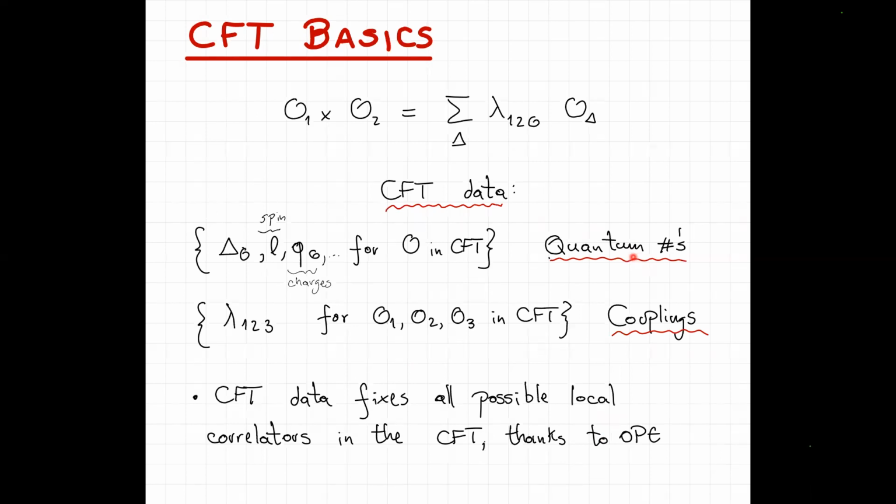So this leads us to the concept of CFT data. The CFT data, what is it? It's first of all, the set of quantum numbers of all the primary operators in the theory. So we need to know their scaling dimensions, their spin quantum numbers, their global charges, and so on. And we know how they couple. So for each trio of operators, we need to know these coefficients. You see that if we know the CFT data, if we know these quantum numbers and these couplings, then we can compute all possible correlation functions. Okay, so we just use the OPE many times as we need to end up with, you know, a two-point correlator or something like this. And all the things which will appear in this expression for the correlator will be these OPE coefficients and the quantum numbers. So if you know the CFT data, you can compute any possible CFT correlator.